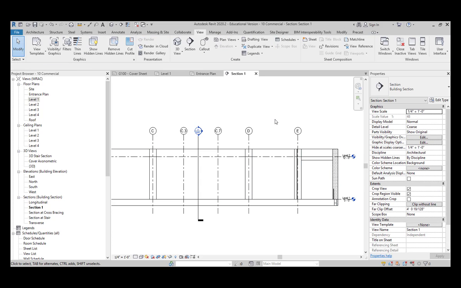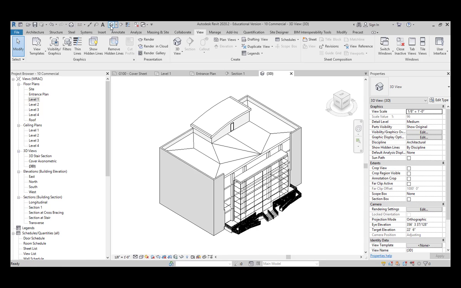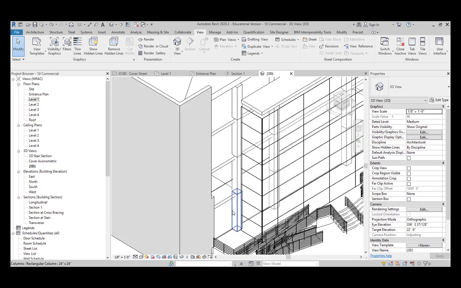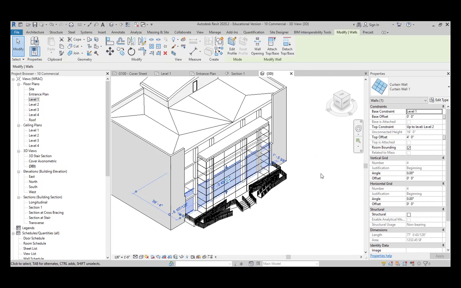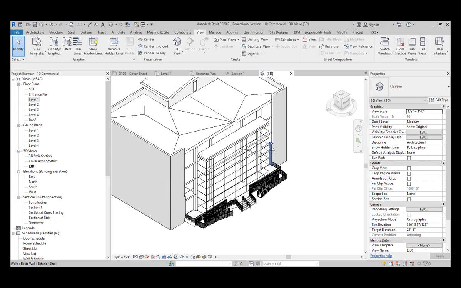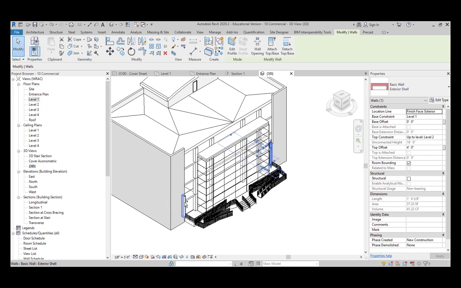Okay, so let's take a look at this in 3D and see what we got. Okay, so first thing is I can see, where'd my curtain wall go? There it is. There's my curtain wall. Okay, and I can also see these are those little walls I drew. They're not quite tall enough, so I'm going to go ahead and select them both. I held down Control, selected both of them, and I want them to go from level 1 all the way up to the roof plus 4 feet, so that they match the walls that are near them. And you can see now those are tall enough.